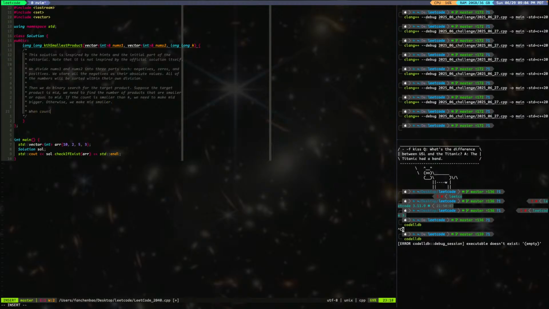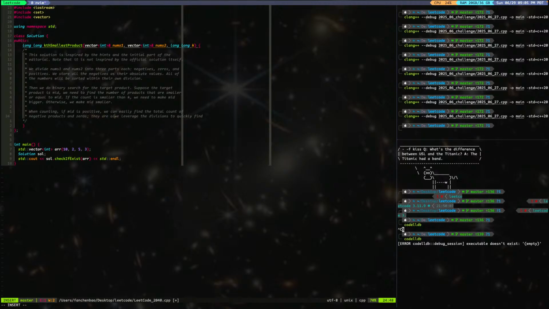When counting, we leverage the divisions to quickly find when counting, right? If mid is positive, we can easily find the total count of negative products and zeros, right?